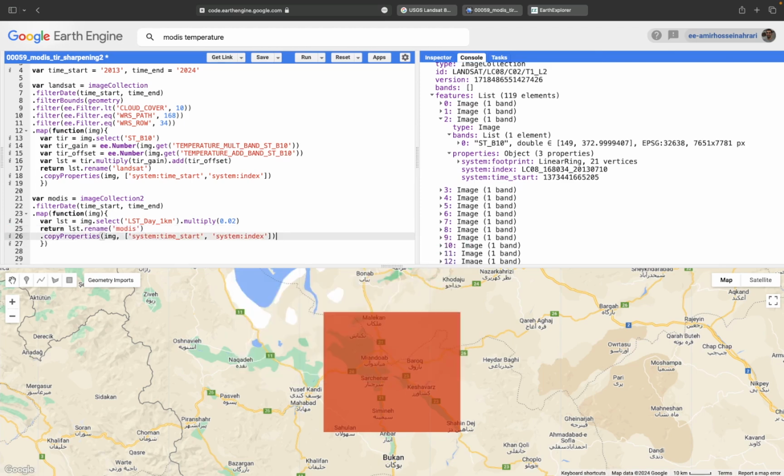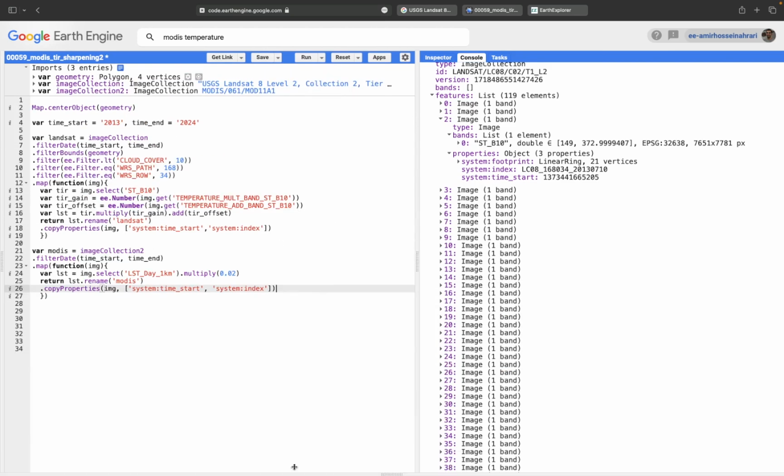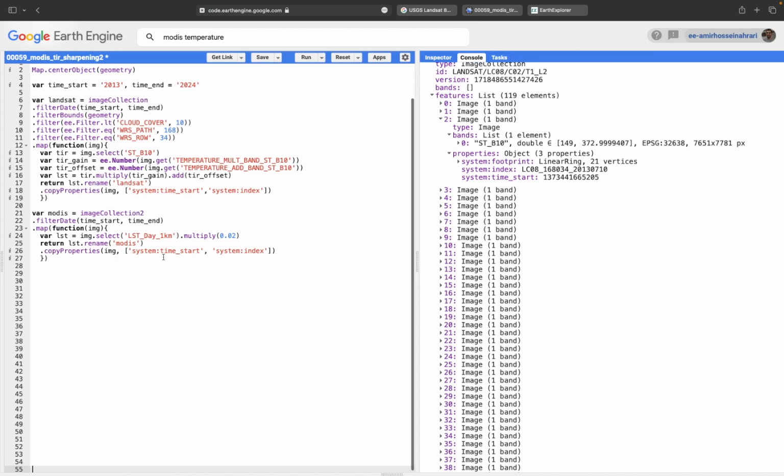Because in the regression relationship, it is important for us to define which one, MODIS or Landsat, is the dependent or independent variable for the regression analysis. And also, in order to avoid any confusion in the next step, we need to rename the bands according to the satellite name.